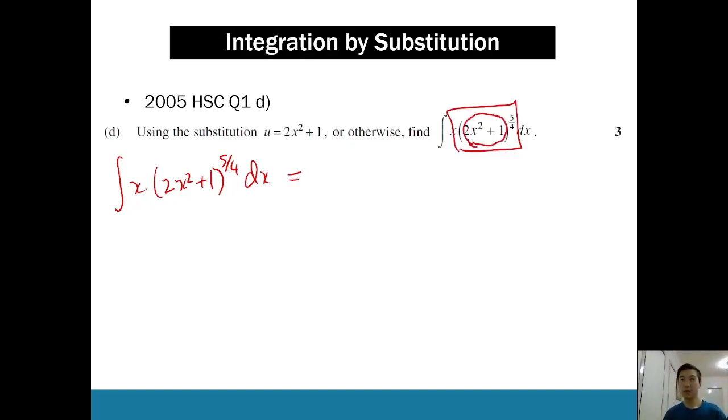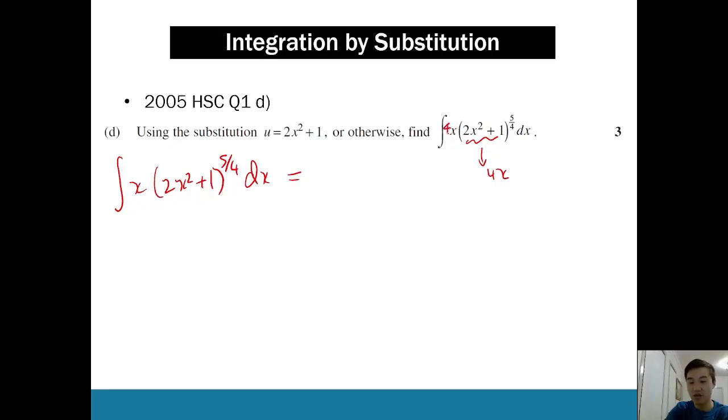So when we try to integrate a function that has a function inside, we want to make sure that the derivative of the function inside is on the outside before we can integrate it, so that we can use the reverse chain rule on it. So the derivative of 2x squared plus 1 is going to be 4x. That's what the derivative is. So I want to have a 4x on the outside. The problem is I don't have a 4 on the outside. I only have an x.